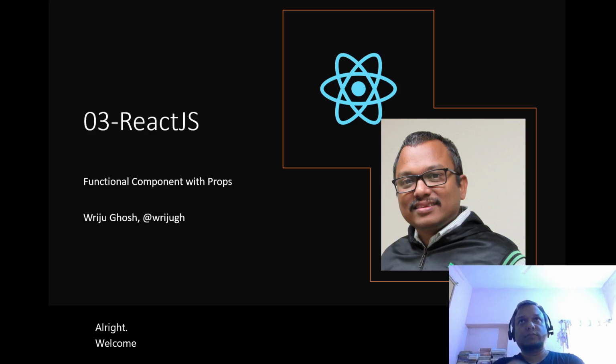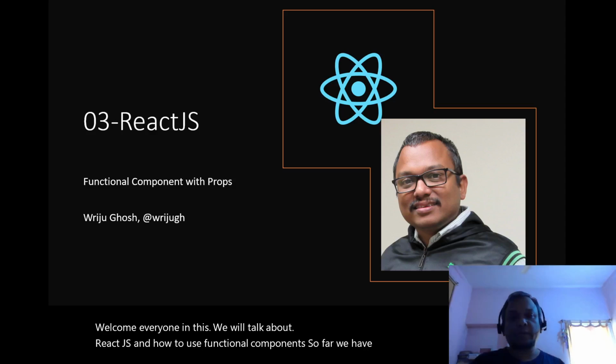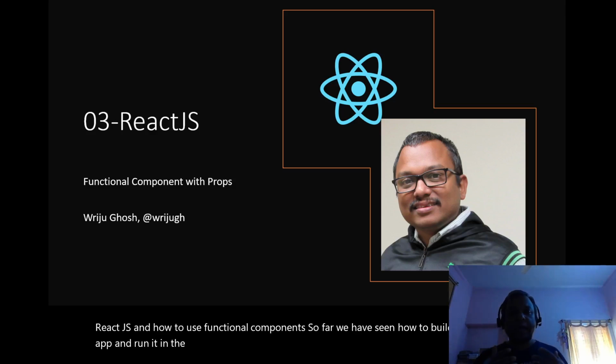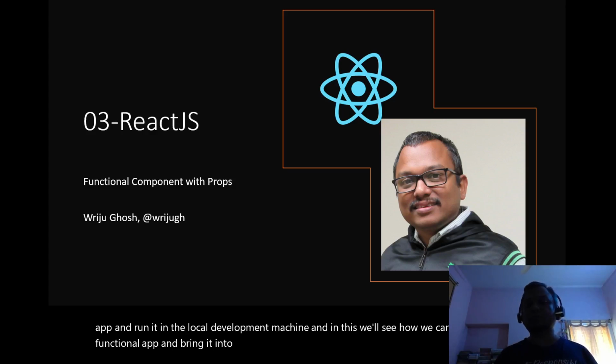In this video, we will talk about React.js and how to use functional components. So far, we have seen how to build a basic React app and run it in the local development machine. And in this, we will see how we can build our first functional app and bring it into the page to show something out of that component.